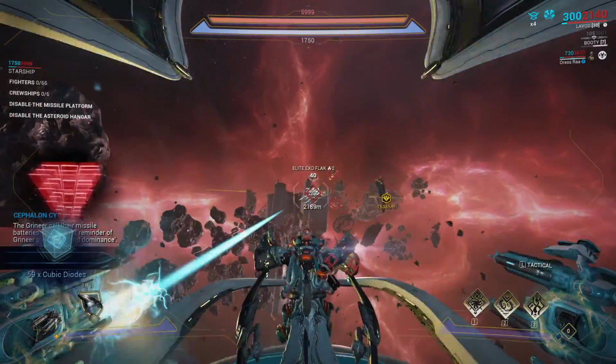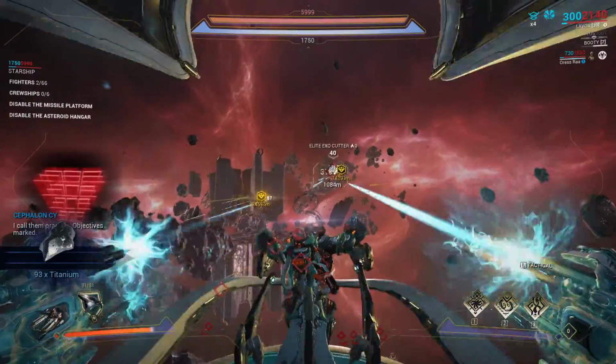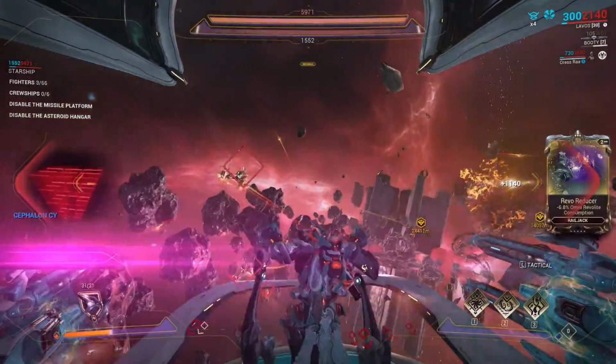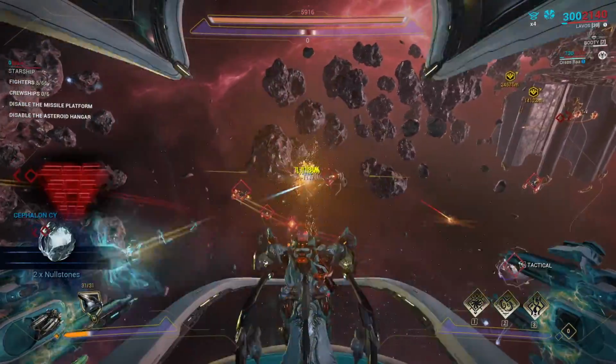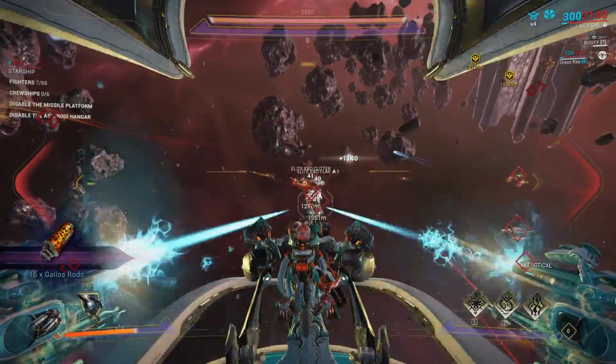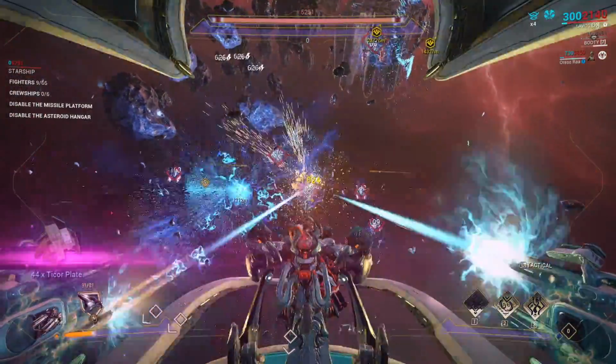In general, slash, puncture and heat status effects are good if you're looking to deal more damage. With the right Plexus mods, Mk3 turrets deal more than enough damage to Grineer and Corpus fighters, so you don't need to worry too much about damage types. Toxin and cold status effects incapacitate enemies, though I find that Blackout Pulse is more effective.